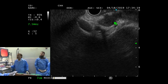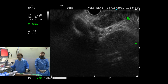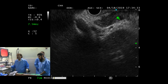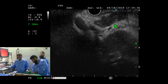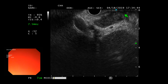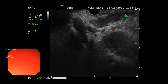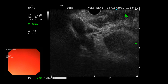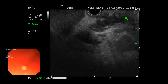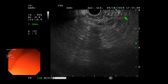But a lot of stuff in the gallbladder. There's a huge stone, and I don't know if it's organized sludge there, like some tissue coming into the gallbladder. Earlier, a point was well made that there was no connection between that sludge ball or tissue, whatever that was, and the wall of the gallbladder, and I agree with that. But I think that tissue, if that really is a tissue, is coming from the neck and going into the gallbladder. Okay? Right there, you see that? Okay. So I think we're going to go ahead and finish this case.